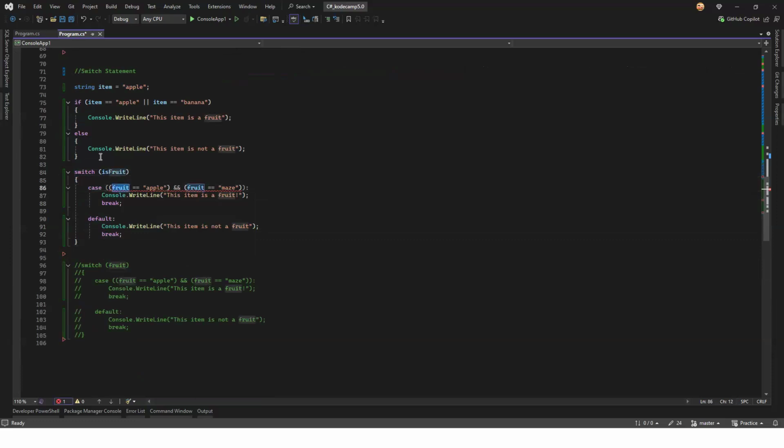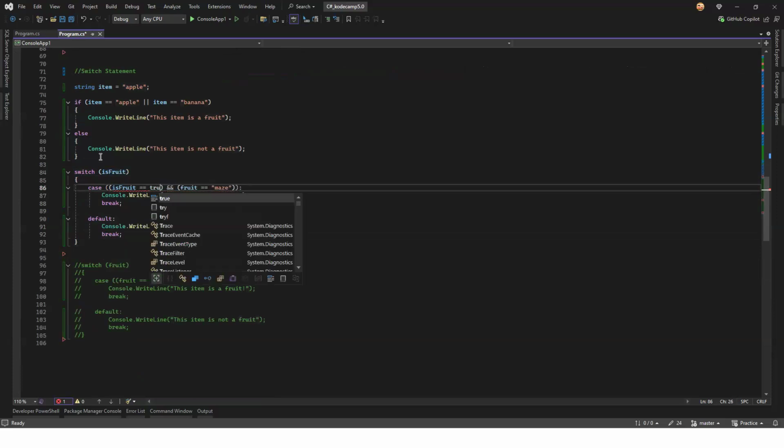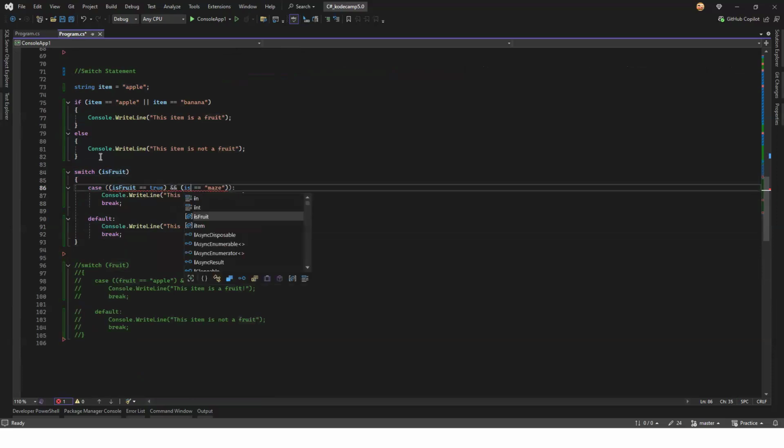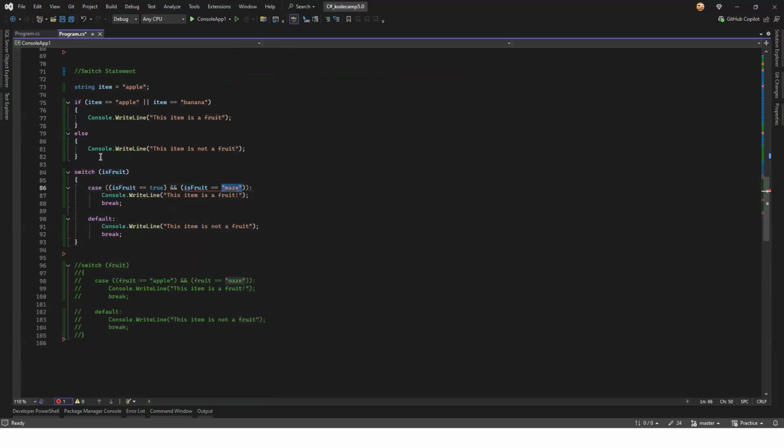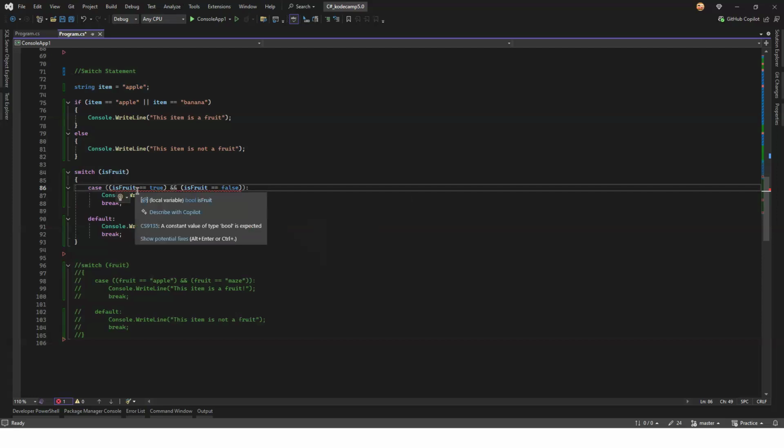So if isFruit equal to true and isFruit equal to false, let's see what it is saying.